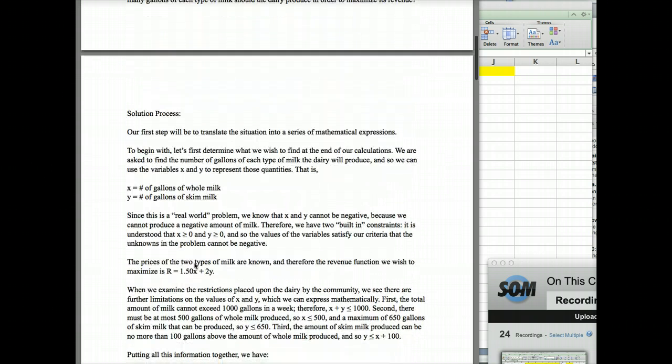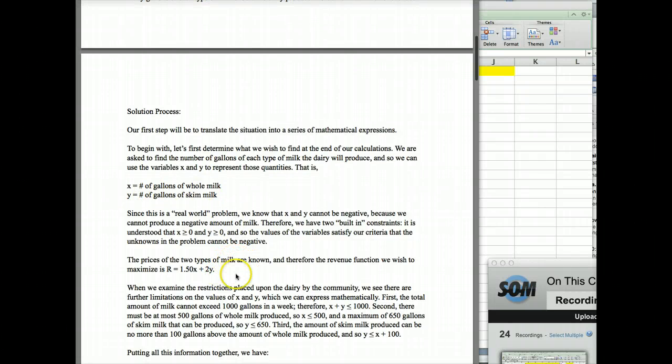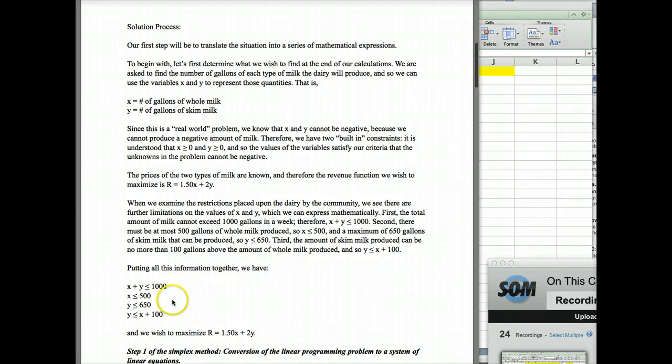So this goes on how the variables are defined, and the revenue function depends on how much milk we have, as well as the other conditions that must be met. So what they did was they wrote some equations, and if you have any questions about any of the equations or the conditions, please be sure to let me know. The part most people struggle with is the actual simplex problem.